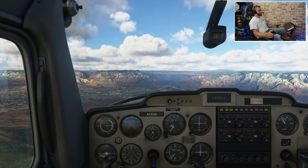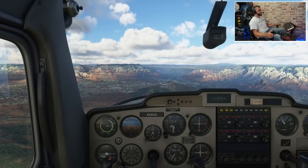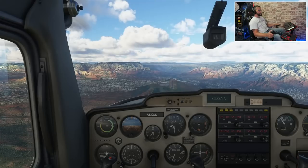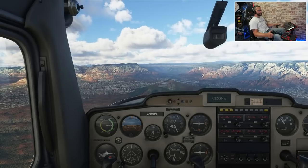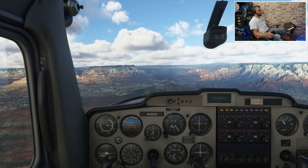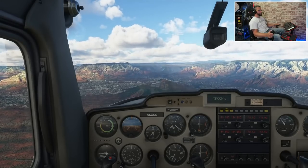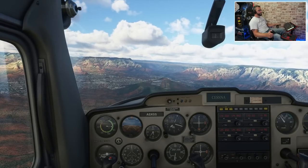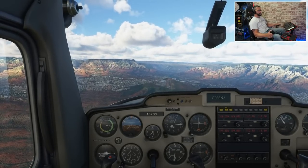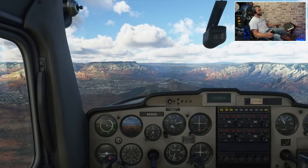65 knots. Change your pitch if you need to, and keep your aim point on the runway number. When you're targeting the runway number, you want to keep it steady in your sights. If it looks like the number's moving up in your windscreen, you're coming in low. You'll need to add a bit more throttle to get back on the slope. If it looks like the number's moving down in your windscreen, well, then you're too high.